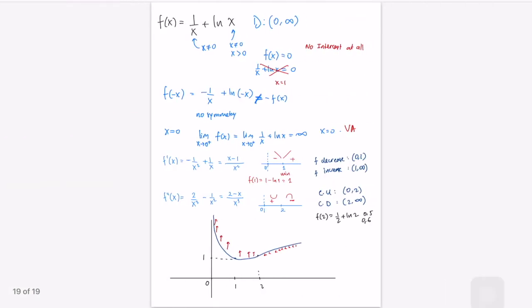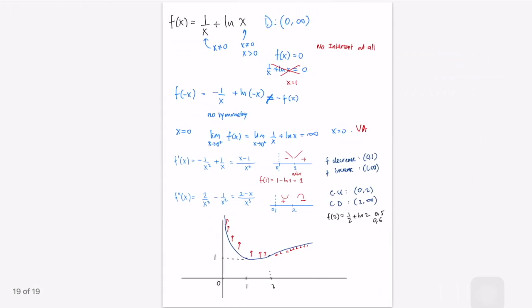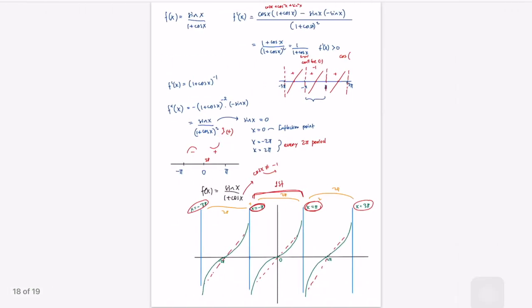I will give you an exercise also. It's not an assignment, it's just an exercise to help you see what kind of question we have in this curve sketching. And of course I will not give you something that is really complicated in the exam, because I need to check at least you understand first how to sketch a curve based on calculus.